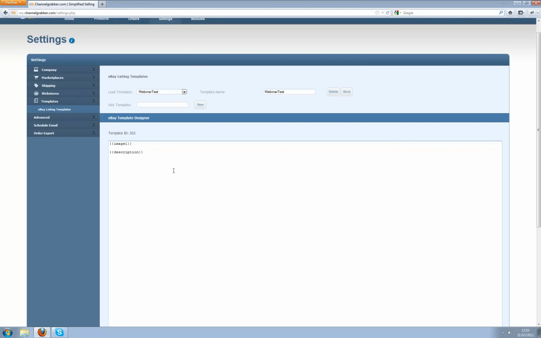As you probably know, eBay are one of the only people that allow HTML to be used within your listings. This may change, but that's how it is at the moment. HTML cannot be used in web stores and other marketplaces, so by having plain text that you can then place into HTML code for eBay means you get the best possible result from eBay while still using a correct format for all of your information.